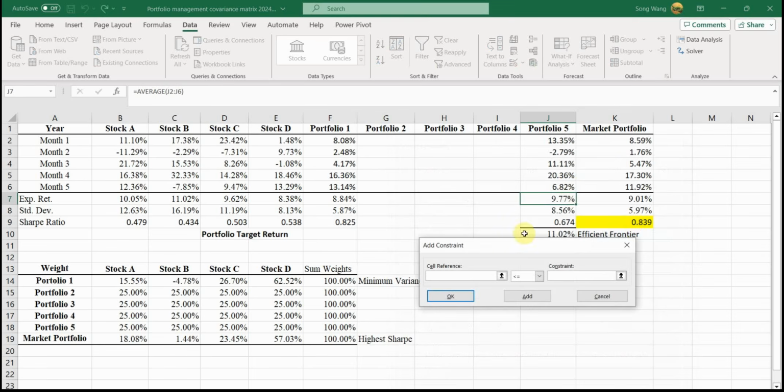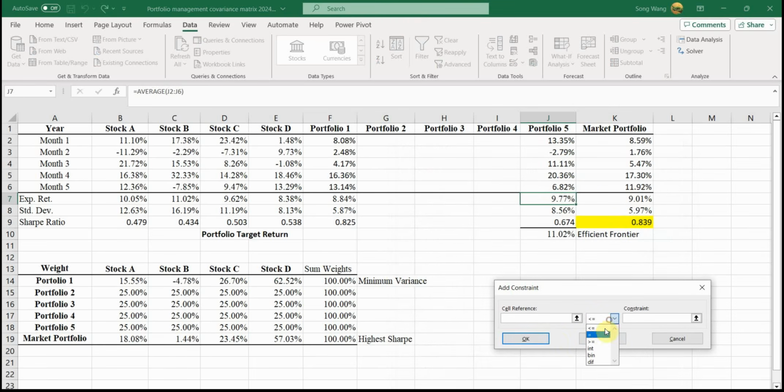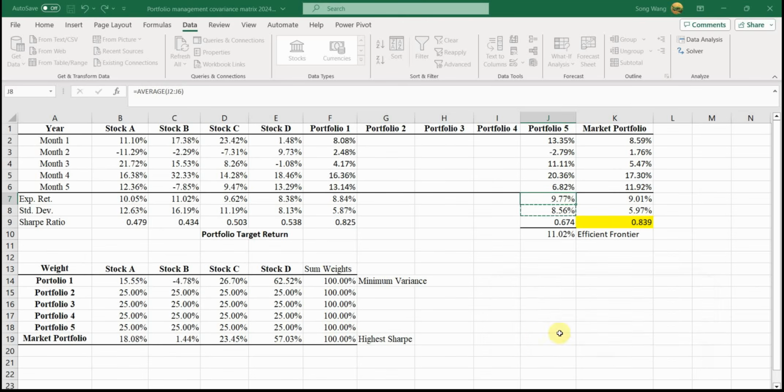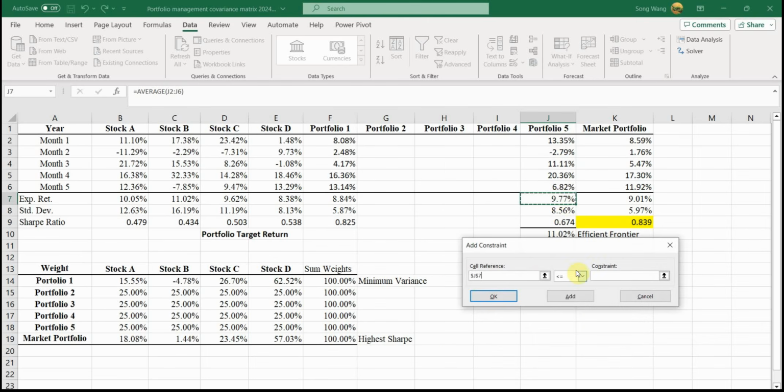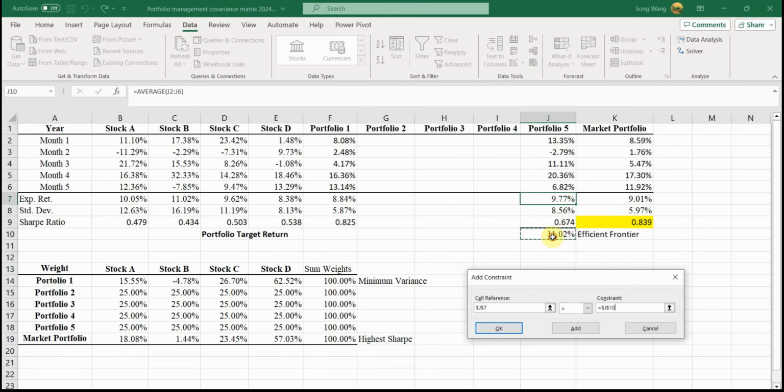Number one, I want the sum of the weights to be equal to 1. Number two, I want the expected return of the portfolio to be the target, the highest return of all the stocks which I picked. Okay?